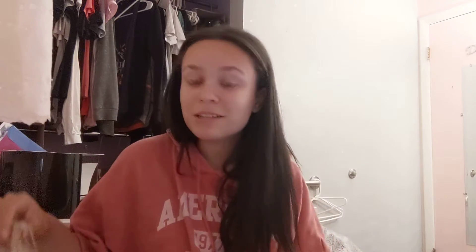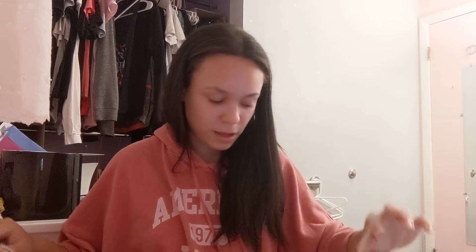On to WIPs. I only have one official WIP, but about two unofficial WIPs. By unofficial I mean I haven't started, but I know what I'm gonna do and how I'm gonna do it — so technically it's a future cast-on. My WIP is another sweater. I know it doesn't look like a sweater, but that's because I separated for the body and sleeves and then almost immediately started working on the sleeves just to get them done, to try to prevent Sleeve Island — because nobody likes her.